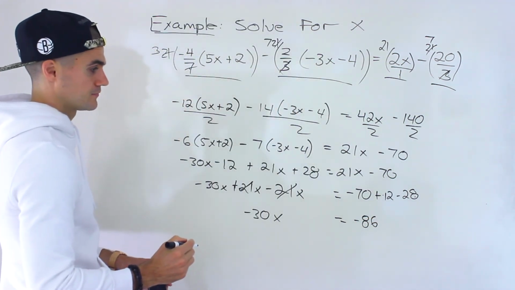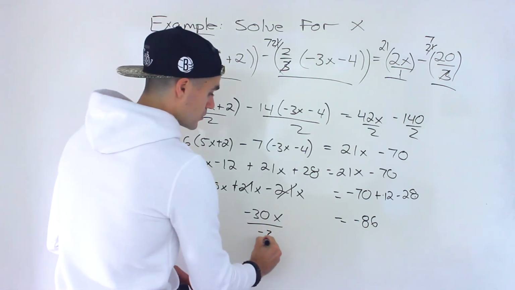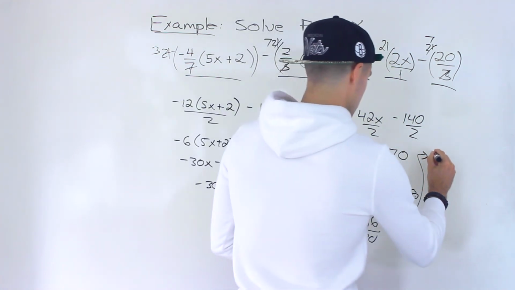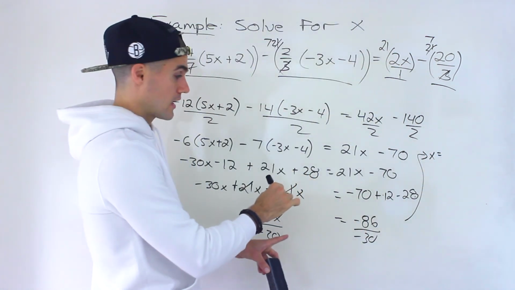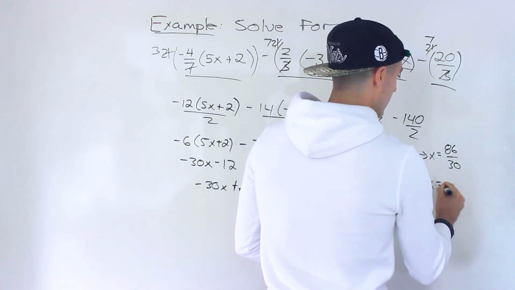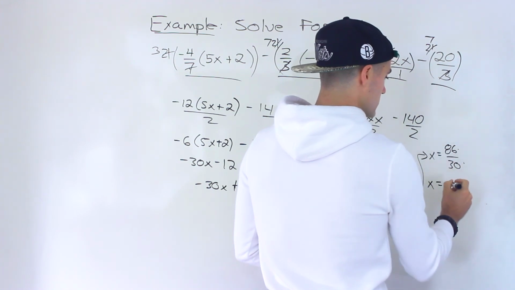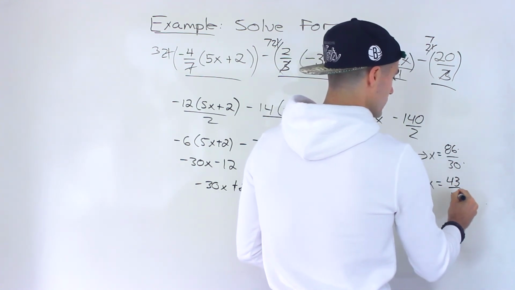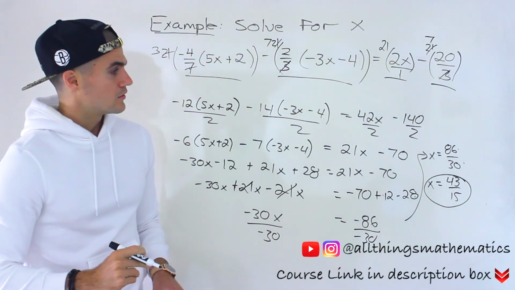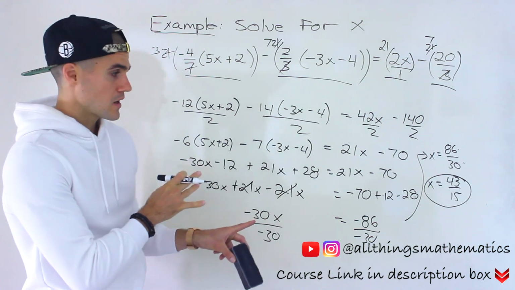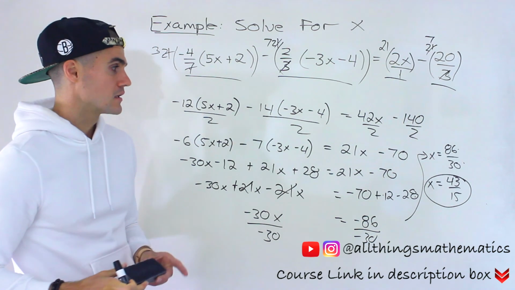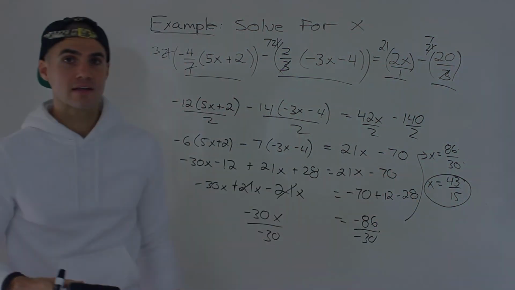Then to solve for x, divide both sides by negative 30. And so x, notice the negatives would cancel out, so we'd end up with 86 over 30. And then we could divide this by 2, divide this by 2, so we'd end up with 43 over 15. And then that doesn't simplify any further. Right? So again, you may not go about it this way. Whichever way you do go about it, actually what I would recommend is you trying different methods and just making sure that you come up with that same answer.